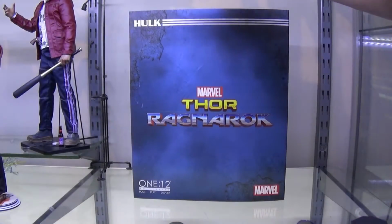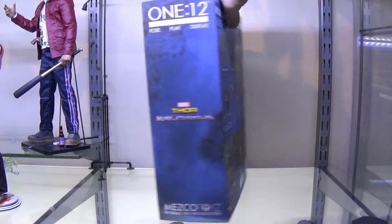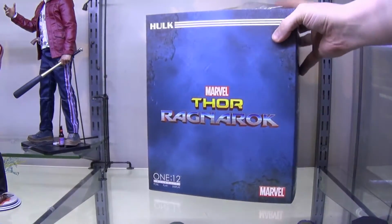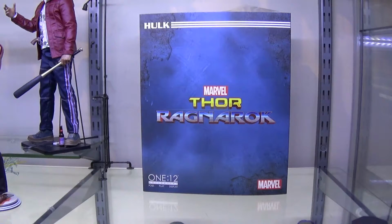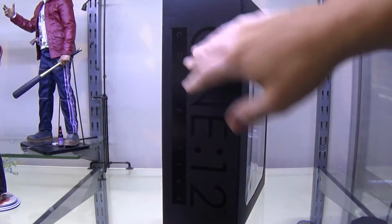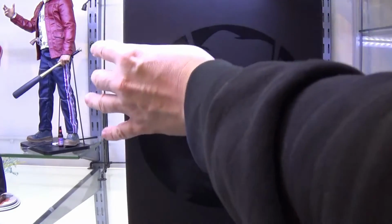Okay, super quickly, here's the front of the box, here's the side of the box, here's the back of the box, here's the other side, bottom and top. And that's it guys. Okay, we're going to go and unbox this and have a look at what we get. It's just the usual kind of packaging around the side, the 112 spot UV on here, nice big Mezco logo. Let's pop this open.